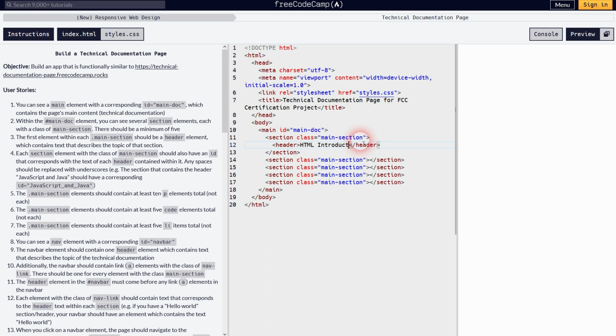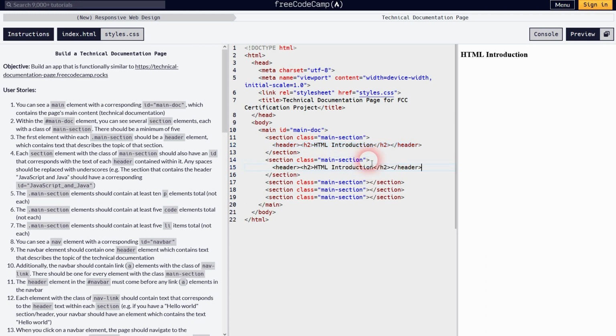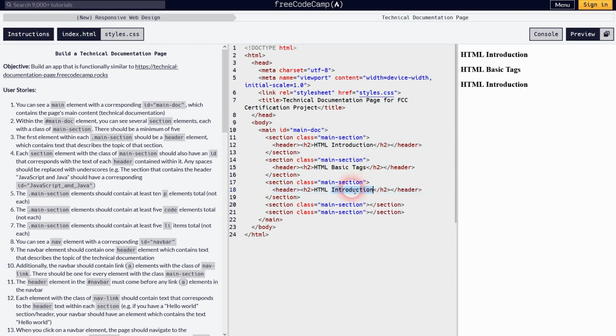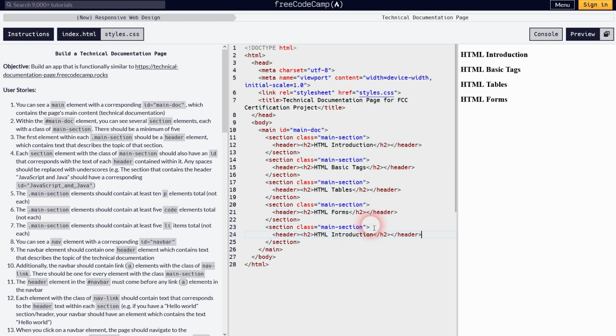But it's a good idea to create such a documentation page for your own personal archive. Let me make it H2s. And I'll change the text a little bit for each section. So I'll make it about introduction, basic text, tables, forms, and maybe media. Let's go to bullet point 4.